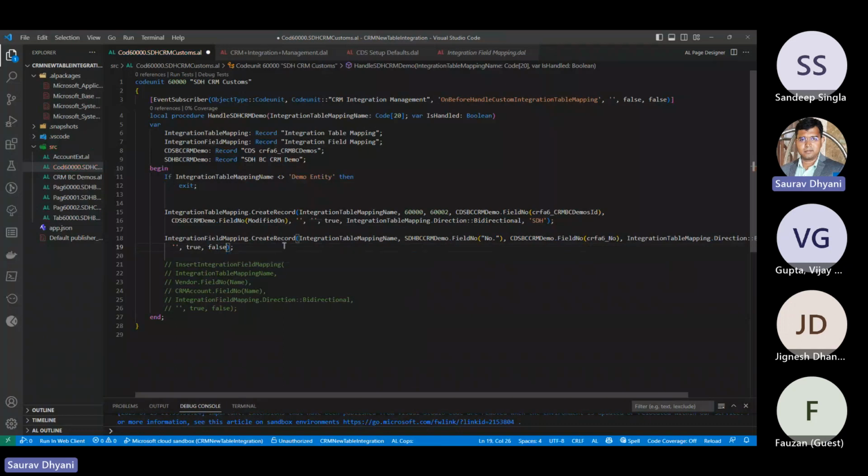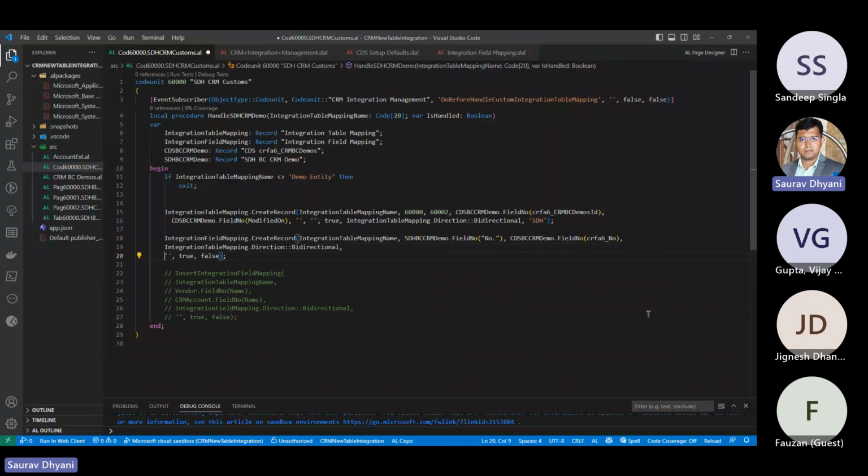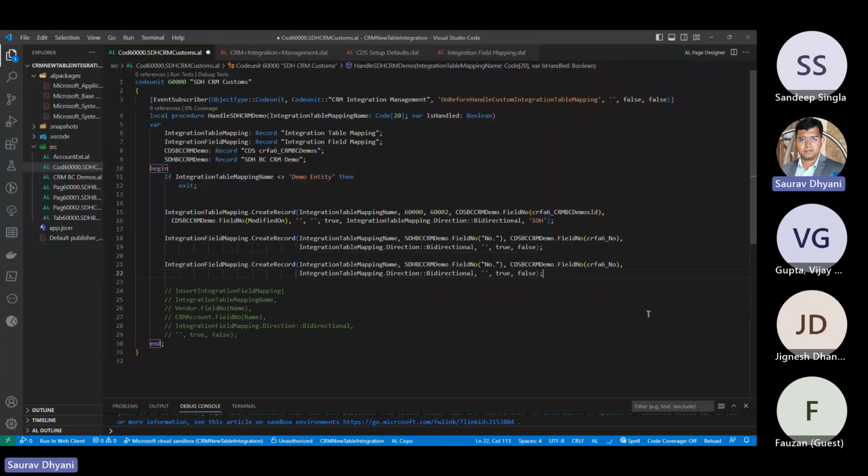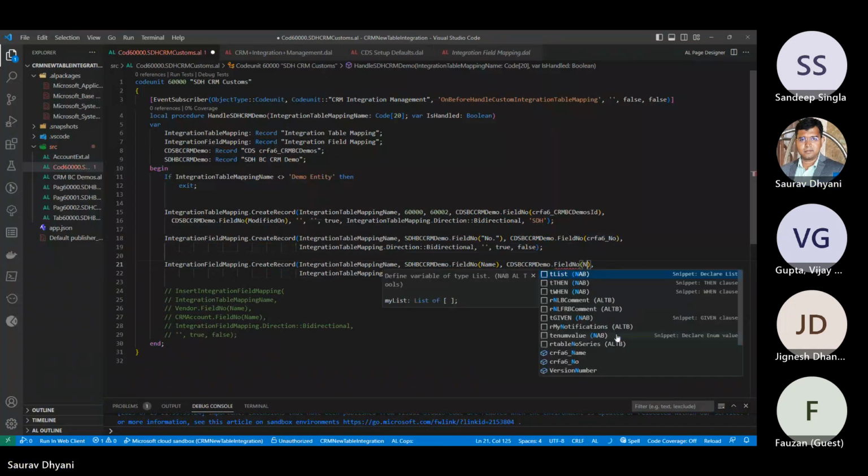So based on your business logic that is needed, you can set these values to true or false. For the demo, I'm just keeping it as Microsoft for this vendor entity. Now the same thing, we just have to repeat for all the three fields. So let's just do that. In this case, this becomes another field, which is name. And then here it'll also change to name.